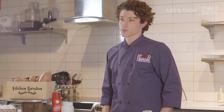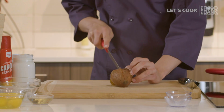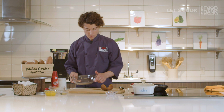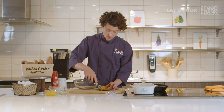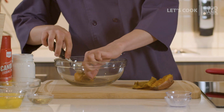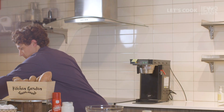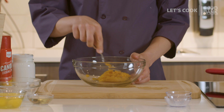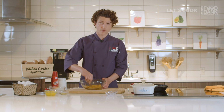So now that our sweet potato is cool, we need to cut it long ways so that we can work with both of the halves. And if you have kids, now's a good time to get them involved, because we are going to be mashing the sweet potato. So using a spoon, I'm going to scoop out the flesh, remove any skin. I'm going to move the sweet potato off to the side. And with a fork, we're going to start mashing the sweet potato. Mashing, it's a good skill to learn in the kitchen. It's an easy skill. It builds the child's dexterity as well as their confidence in the kitchen.